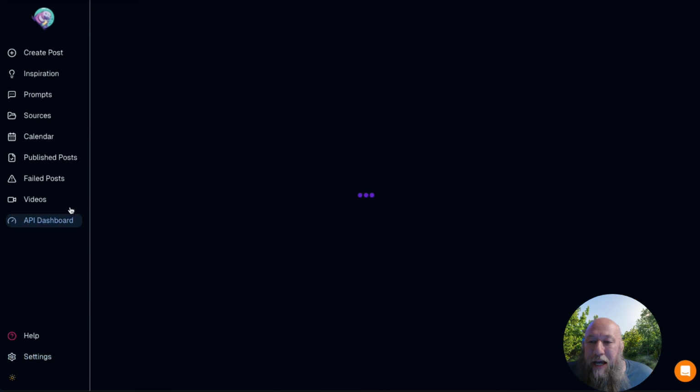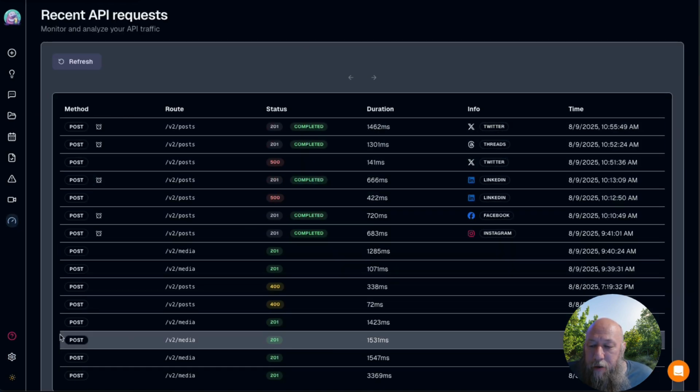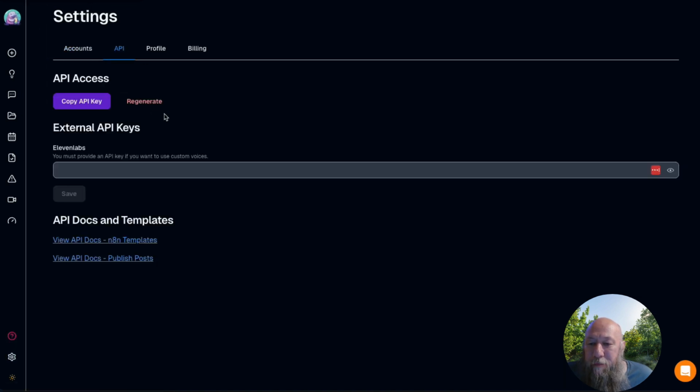The API dashboard is where you can look at your traffic. But here in settings, the API, this is where you get your API key. And like I said, remember, for the API, it does require a paid account. And so it does not work on the free trial. I think she says she's trying to cut down on spam and abuse. And so keep that in mind. Absolutely worth it. This tool without the API is very good.